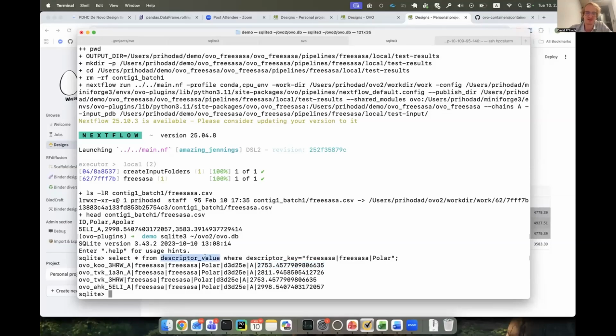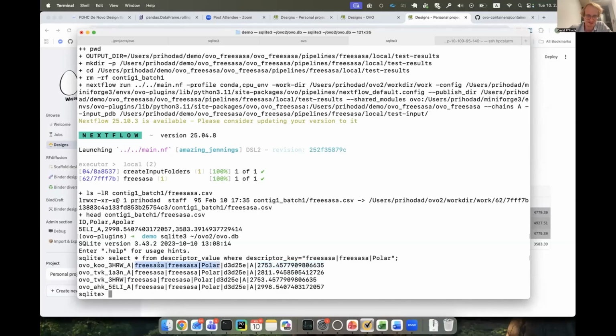So ultimately, a plugin computes some properties of a design based on its sequence or structure, and these results, these annotations, we call descriptors, and one row in this table called descriptor value is one value for one design. So this is the ID of the design. This is the descriptor key. So this says what this descriptor is, and this is the value.